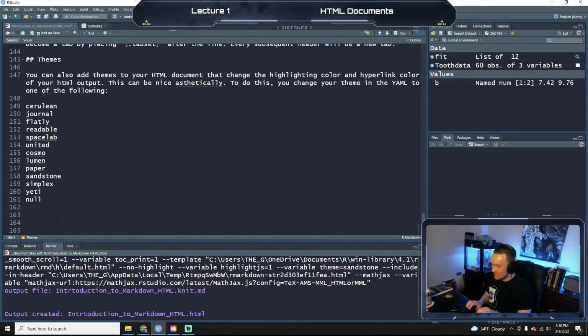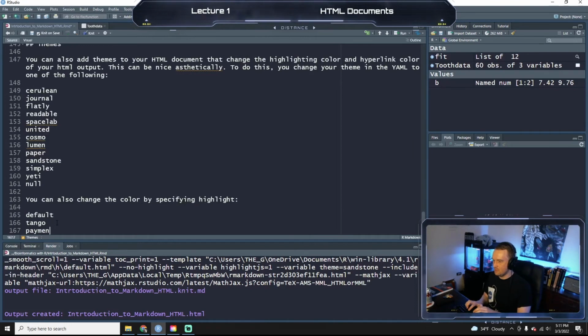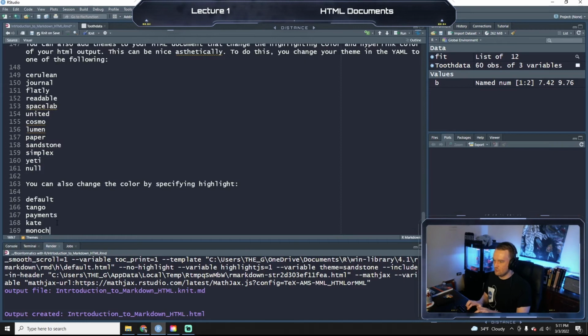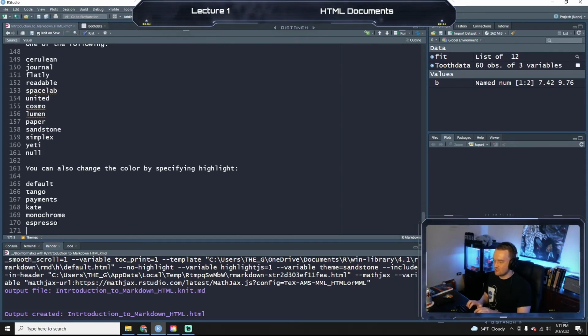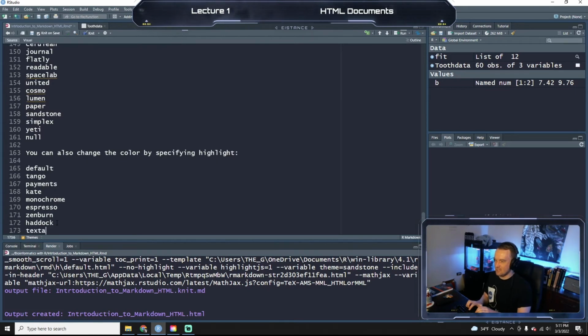You can also change the color by specifying highlight. So you can do default, tango, pygments, kate, monochrome, espresso, zenburn, haddock, and textmate.